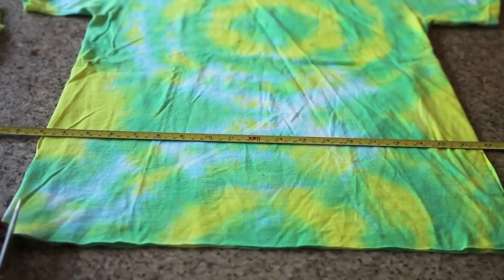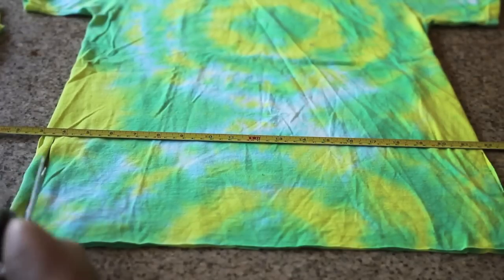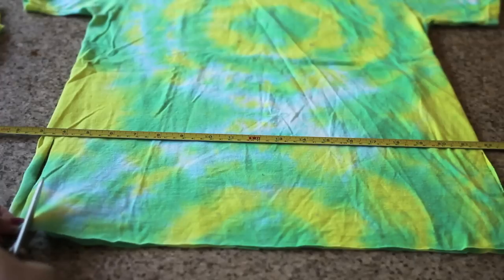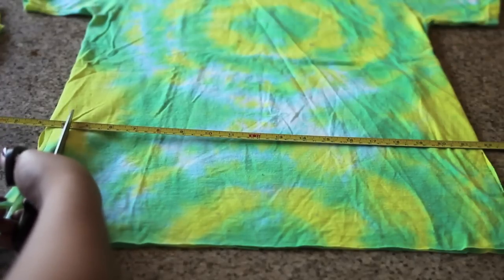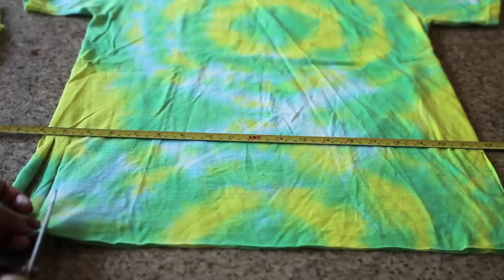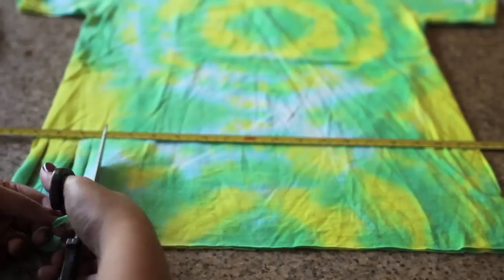Take your measuring tape and lay it flat from slit to slit — this is going to be used as your marker placement and to help with the next step. Now you're cutting about a half inch wide strip, 6 inches up. Continue this step until you reach the end, and in doing so we want to create a fringe-like look for this bag.